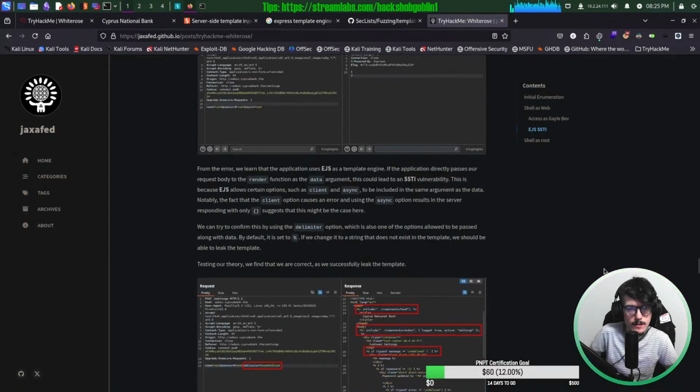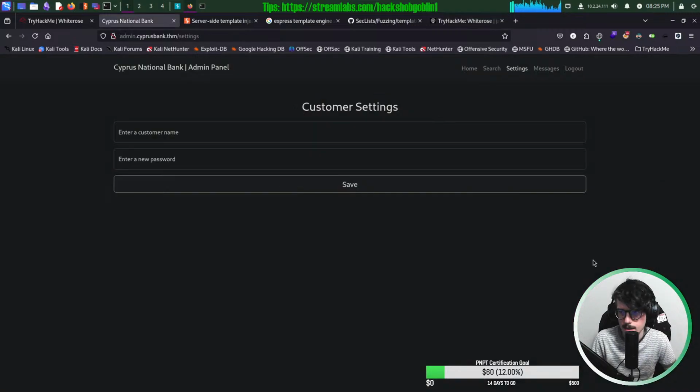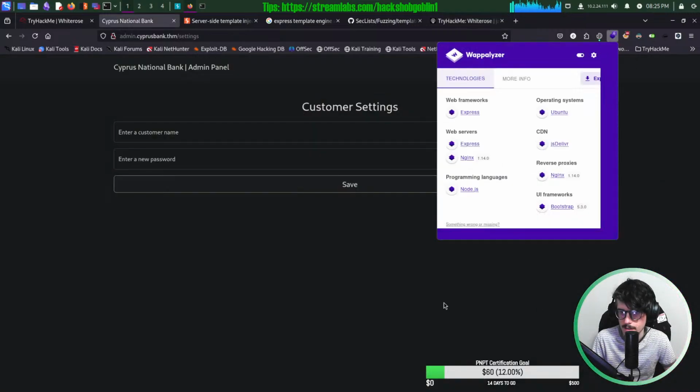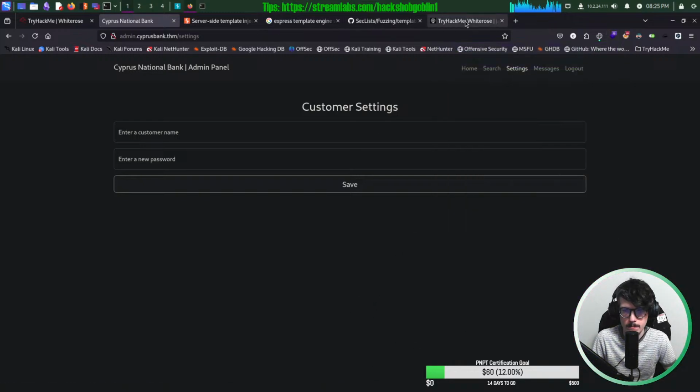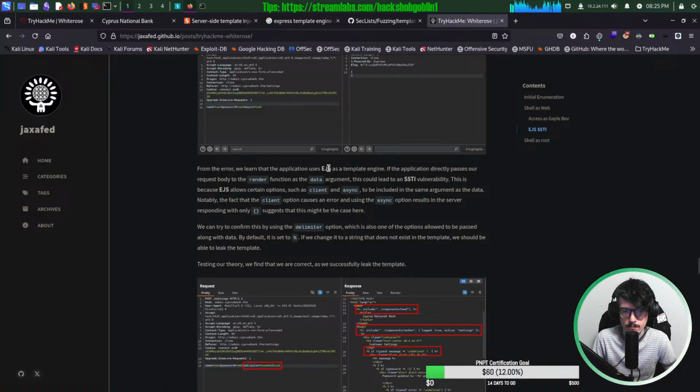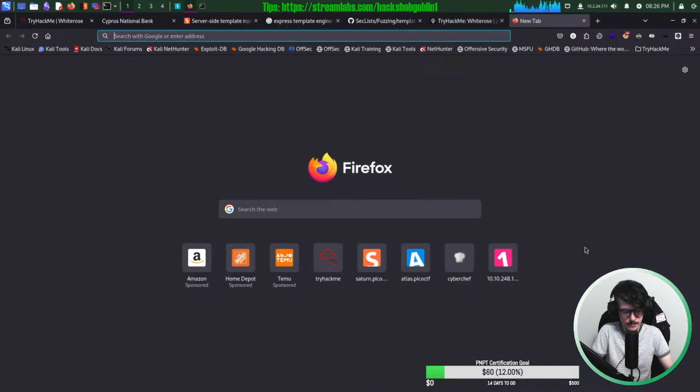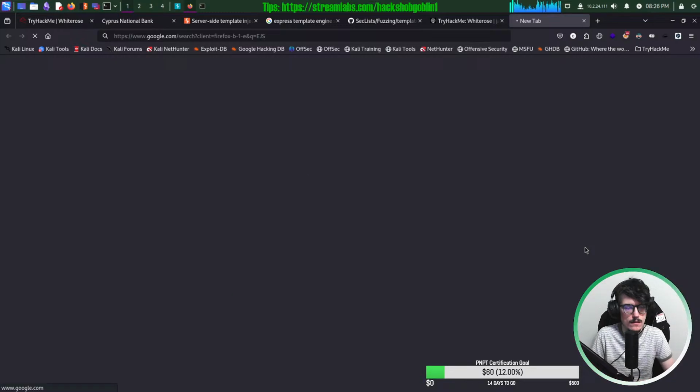From the error, we learned that the application uses EJS as a template engine. The other way we can tell, I believe, is by using Wappalyzer. We can see that this uses Express. EJS.